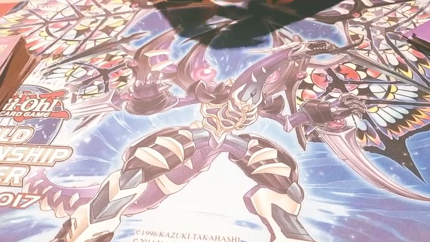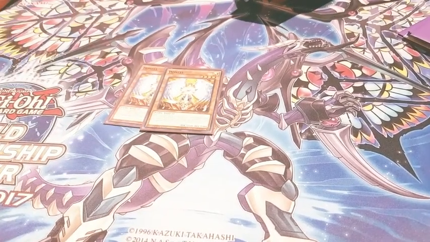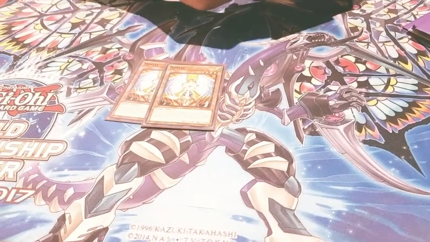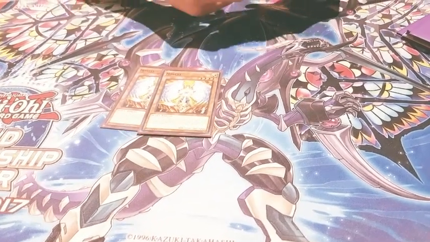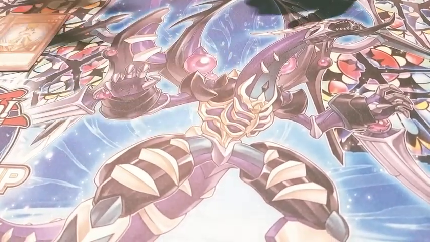And then the side deck. So the other 2 Honest, they help with Draco because it's one really easy way to get over the monsters without using any effects. Really good in the mirror because people don't play around it at all. And then it's just a good generic card.